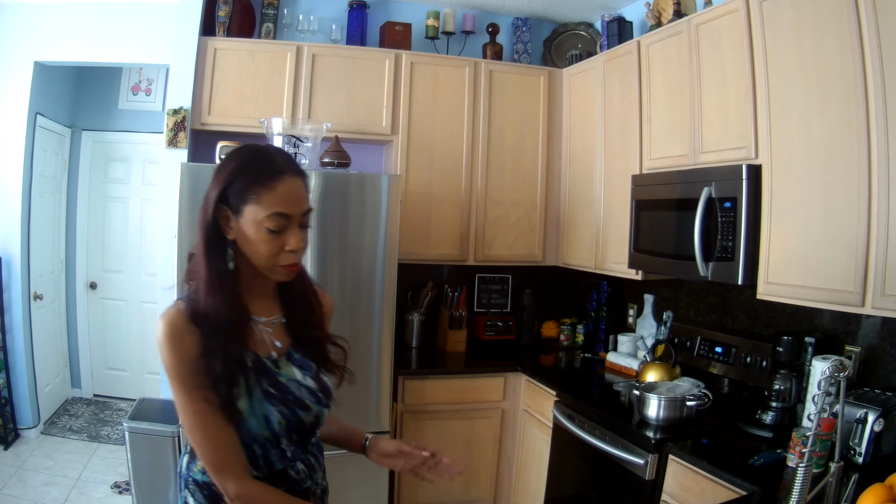Today, we have a very quick meal. You can use it for lunch or dinner. You can use one pot to make this, and you can make this in under half an hour. It's so easy, you cannot mess it up. I guarantee you. If you plan on using one pot, then I highly suggest the Presto multi-cooker.